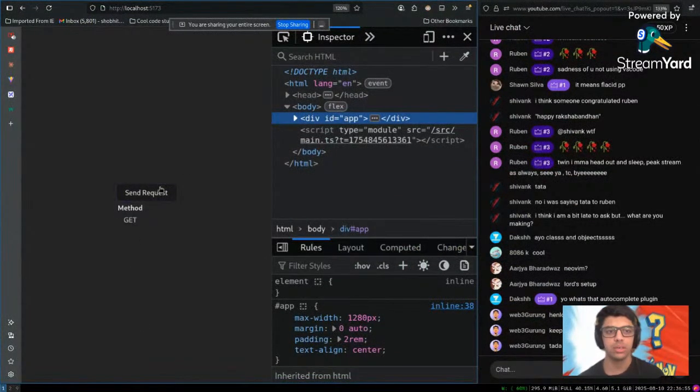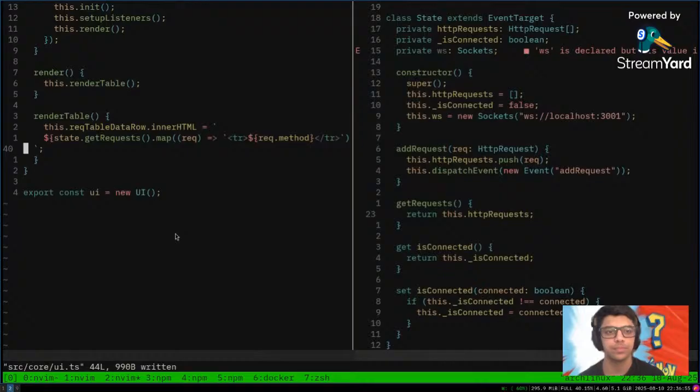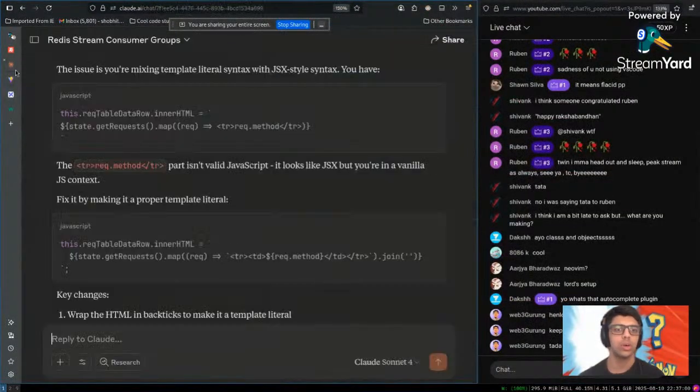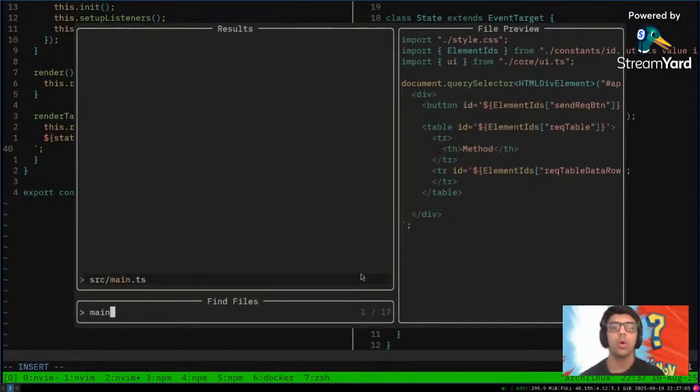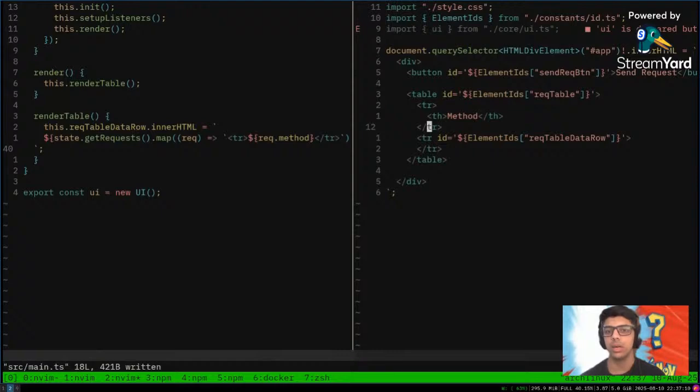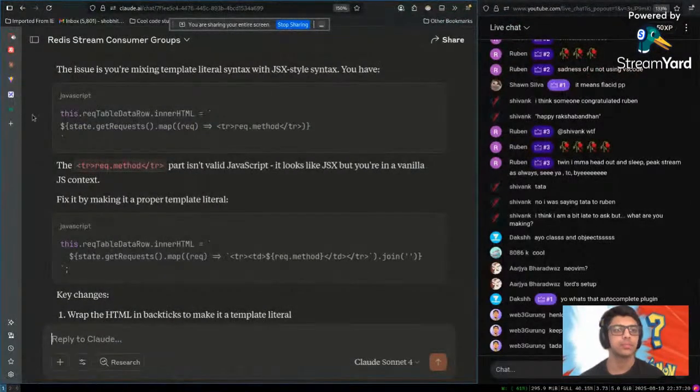But why is there a comma? Dot join. Table row, table data, but I do have table row. Oh, I need, yeah. That's interesting.